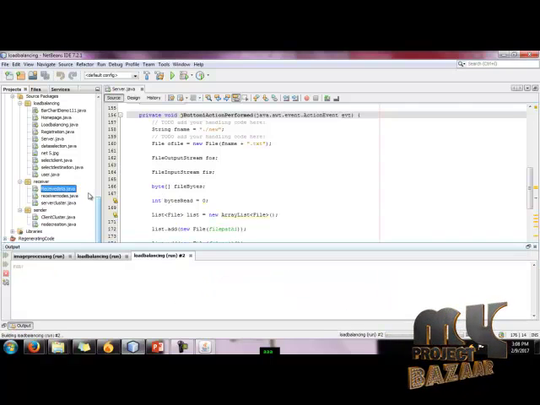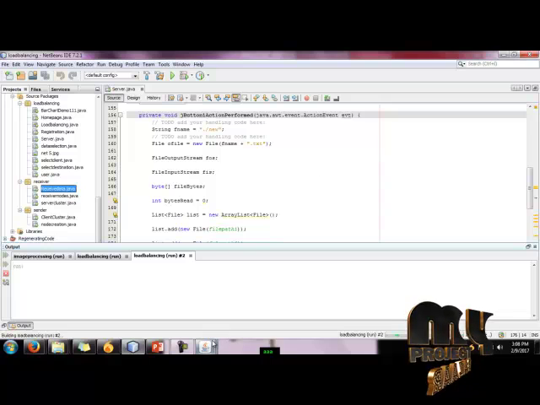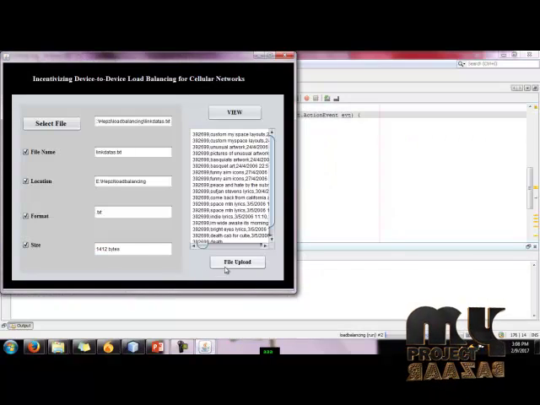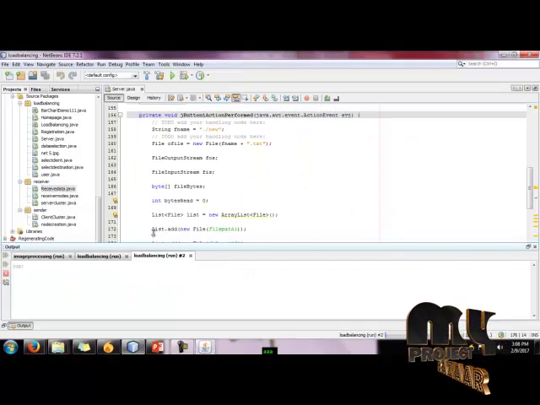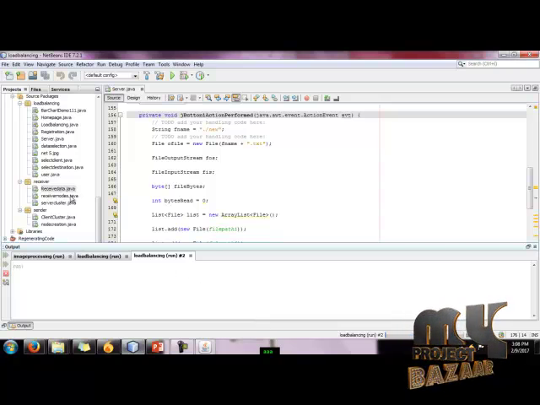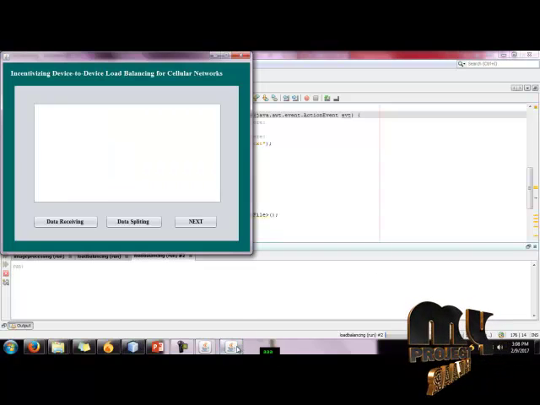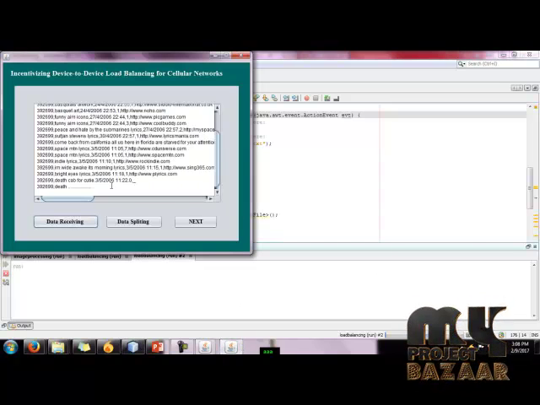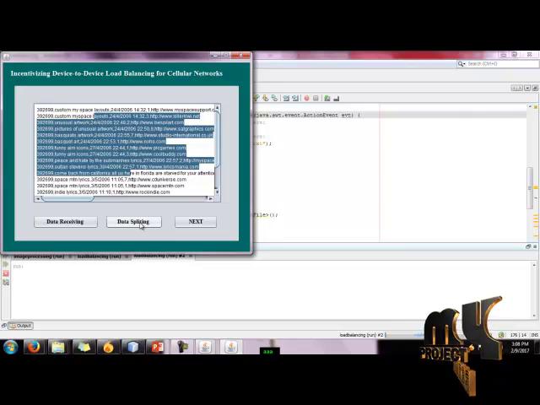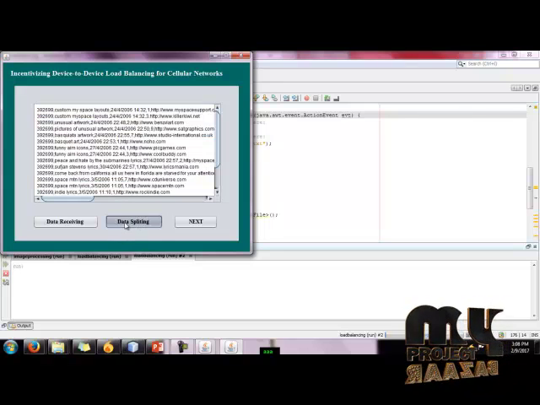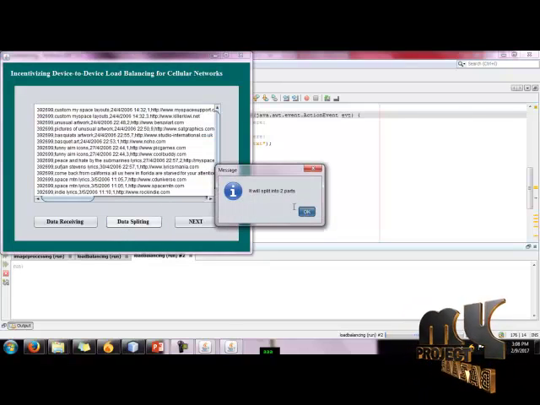Going to run our receive data. After file upload we run receive data. Here the data will be received. After that the file will be split into 2 types.